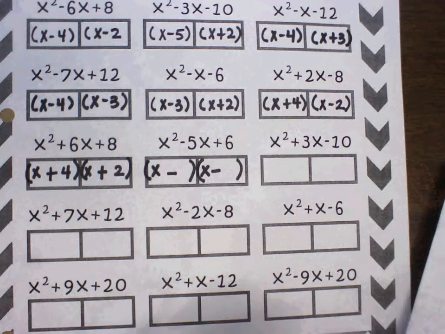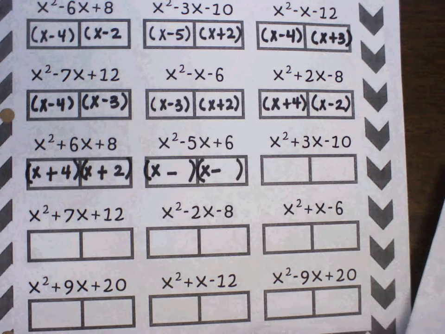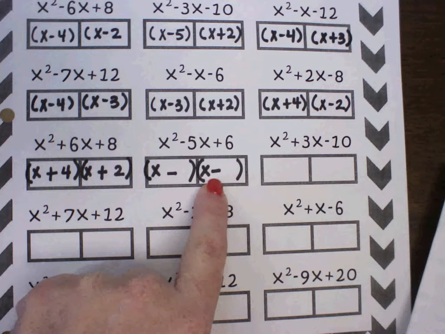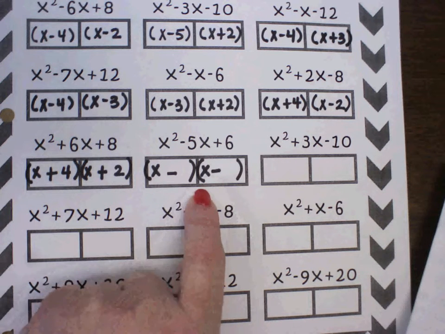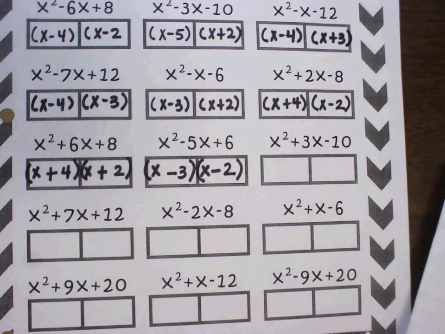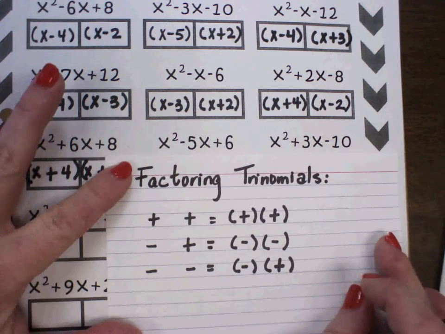Done. Do we have the plus and then the minus? No, that's the other one that we need to figure out, right? Let's do that one. Plus and minus. We're going to do a couple of plus and minuses. There you go. Let's do this too and figure out the pattern, okay?